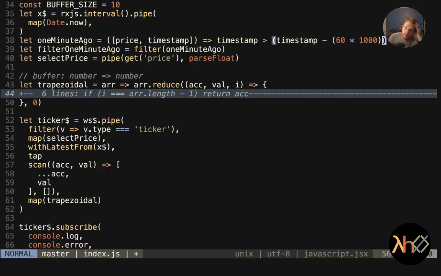If timestamp is, yeah. This has got, hang on, this has got to be wrong.